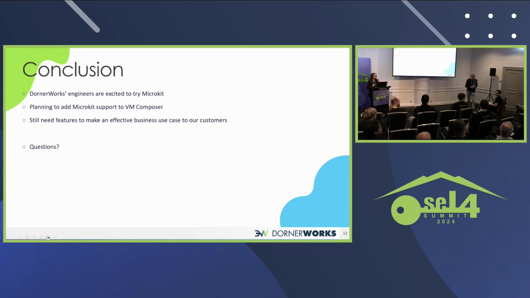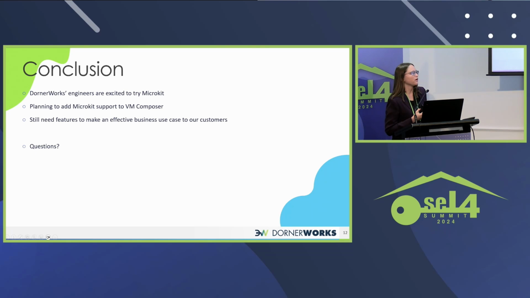Yeah. So is it true that most of the drawbacks of Microkit can be hidden behind the VM Composer? And so when you're actually building the system, it looks the same whether you're doing it for Microkit or CAmkES? I mean, yeah, if we implement Microkit into VM Composer, we should be able to generate the code for Microkit just as easily as for CAmkES. Does that answer your question?